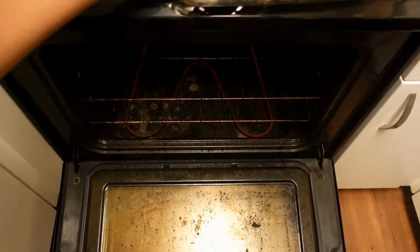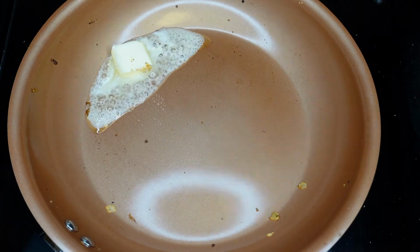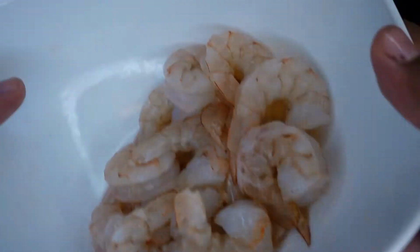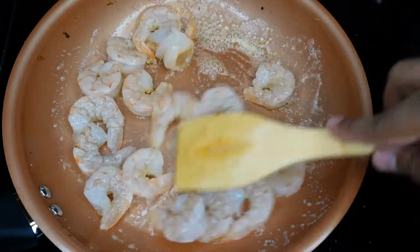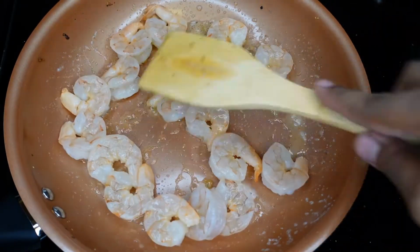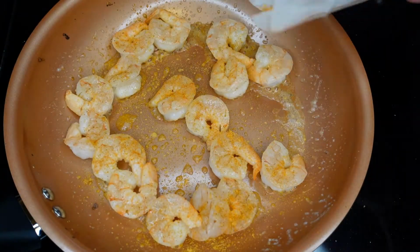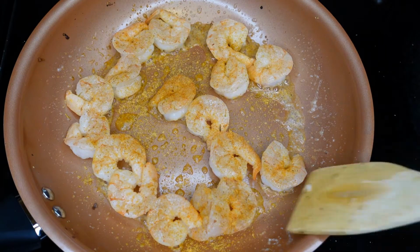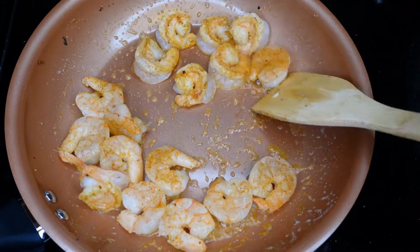Pop the baking sheet into the oven and let the mushroom caps bake for about 15 minutes uncovered. And while that's cooking, we're gonna go ahead and cook the rest of the shrimp, because this is the shrimp we're gonna use to put on top. Just make sure you season these however you want. I got crab seasoning I brought back from Maryland, which gives it that authentic taste to me.